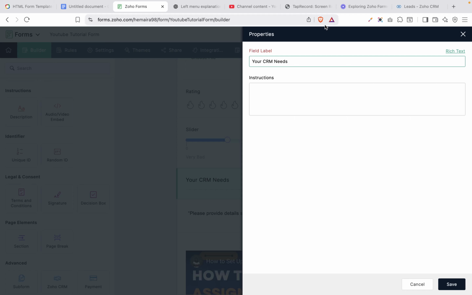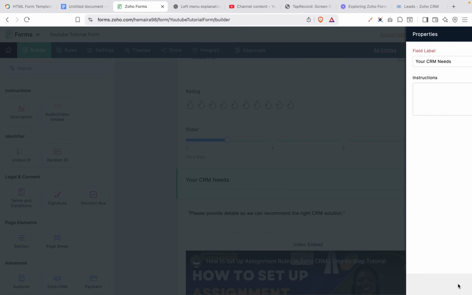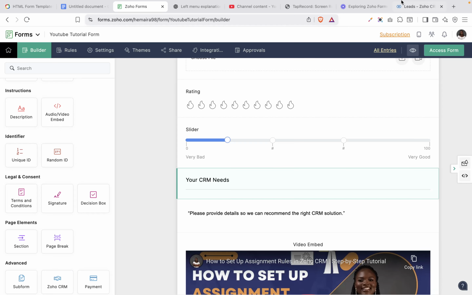So we can decide to name this your CRM needs, and you can also click on instructions to add the instructions for this section, and when you're done you can click on save, and this section has been added. So as you can see, a new section called CRM needs has been added.